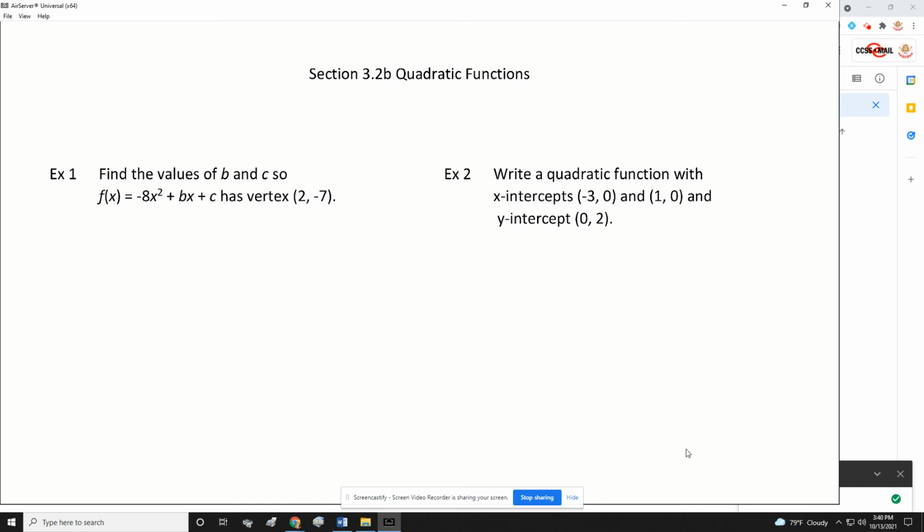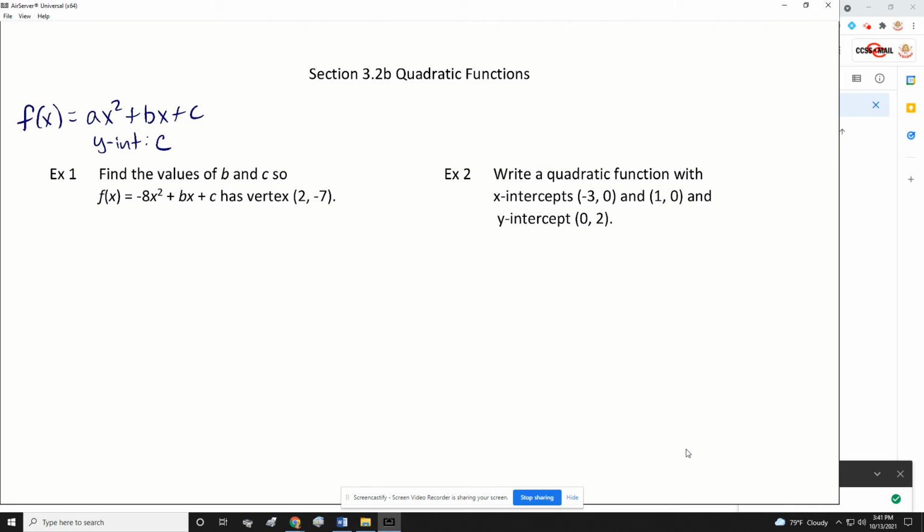All right, this lesson is still talking about quadratic functions, and we're going to use all three forms today. So we're going to jot them down real quick. We'll start with standard form. Standard form is f of x equals ax squared plus bx plus c. And what we can tell from standard form is the y-intercept. Our y-intercept is c. So whatever number we have here, that's going to give us our y-intercept.